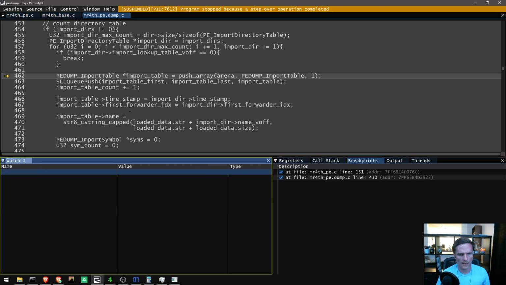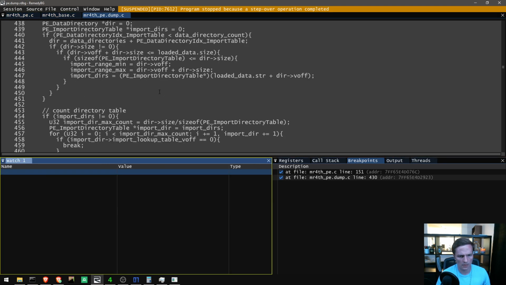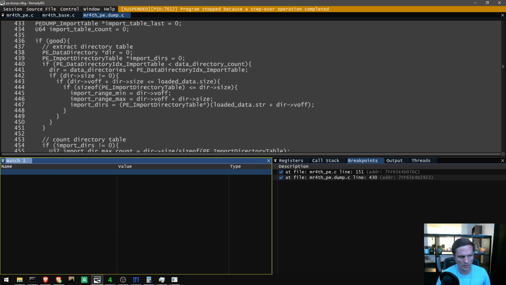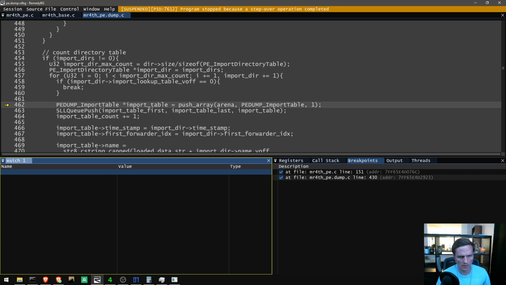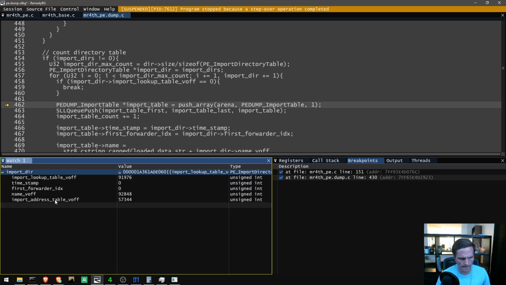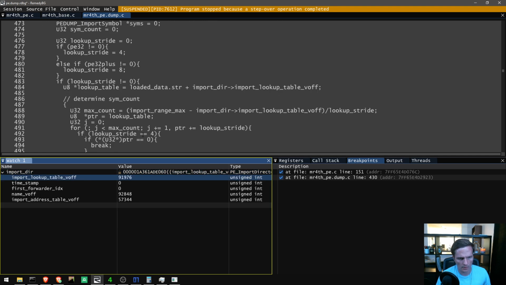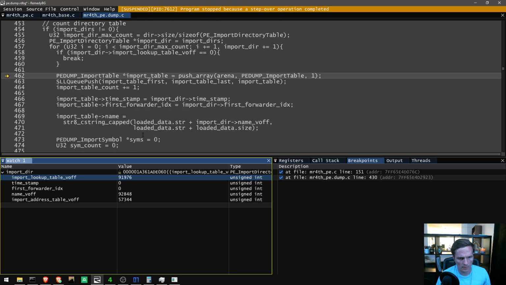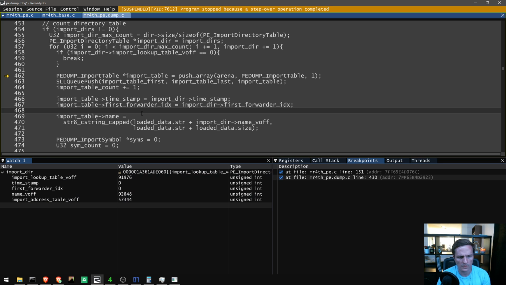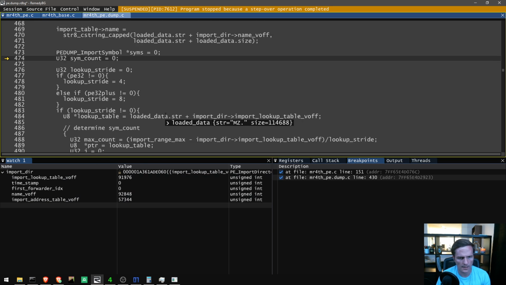And now let me look at import dir, yeah. Import lookup table voff. Import address table voff. Okay, so we do succeed at getting a timestamp and a name.